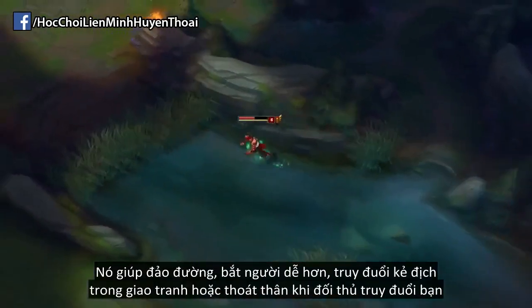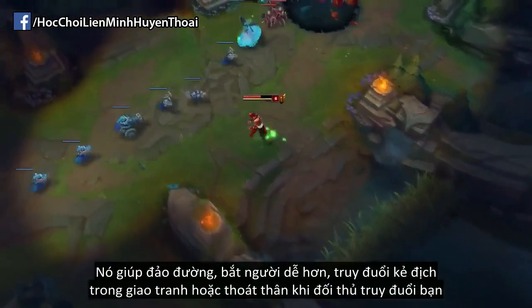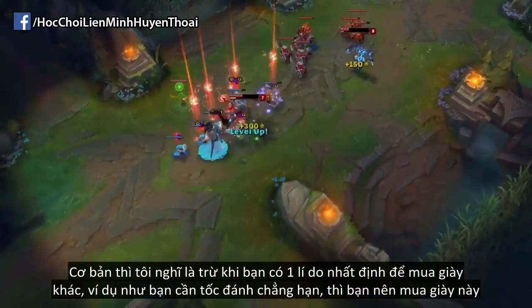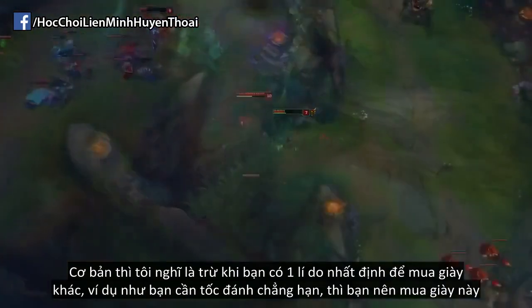It makes roaming or catching people easier. It can help chase down people in team fights or help escape when people are chasing you. Basically, I think of it like, unless you have a specific reason to buy another type, like if you want attack speed for example, then this really should be your default option.